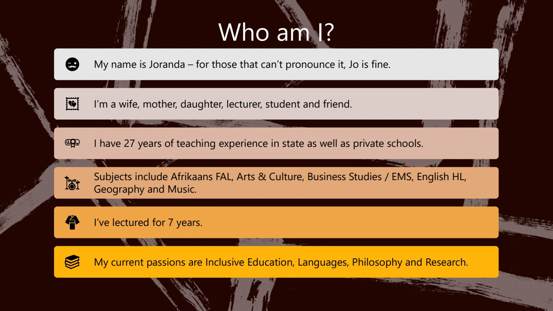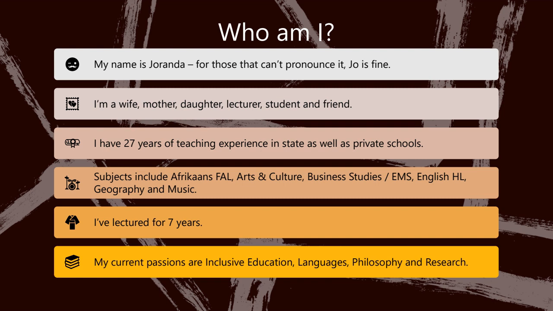Okay, so who am I? My full name is Yuranda. It's Afrikaans. The majority of people don't know how to say it properly, so my students normally call me Joe, and I'm quite okay with that. So by all means, if you want to type my name out in our WhatsApp, some of you have been very polite, and I appreciate that, but you can just call me Joe. That's not a problem.